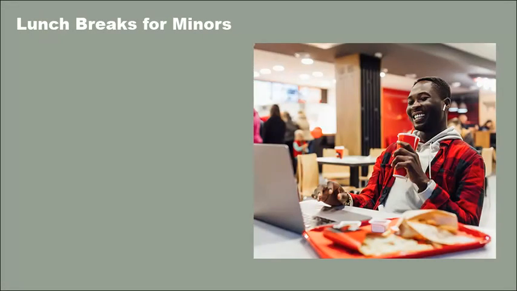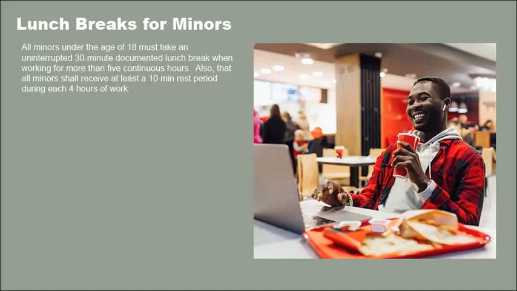All employers that employ minors must adhere to KRS 339.270, and this states all minors under the age of 18 must take an uninterrupted 30-minute documented lunch break when working more than 5 continuous hours. Also, all minors shall receive at least a 10-minute rest period during each 4 hours of work, and there are no exceptions.